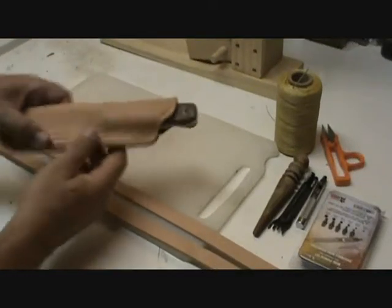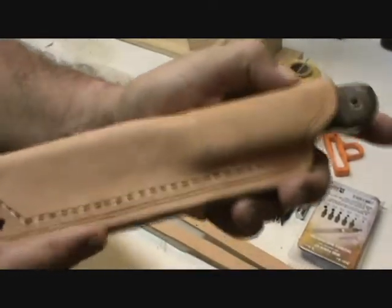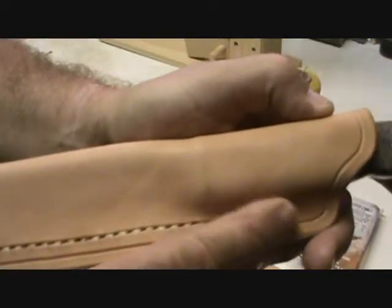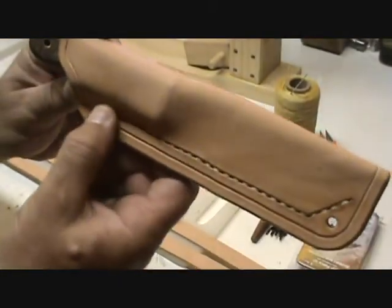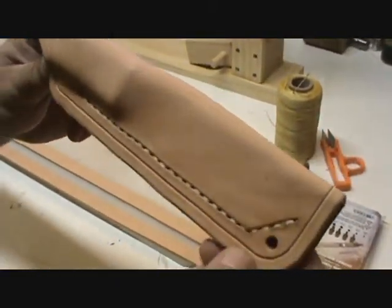Check it out. Okay, well, this is what I've accomplished so far. I did get this first bit of stitching done, and pretty pleased with that. Things are moving along just fine.